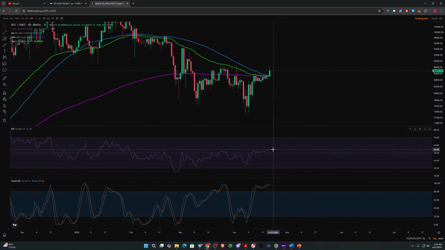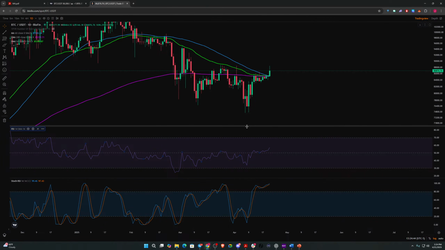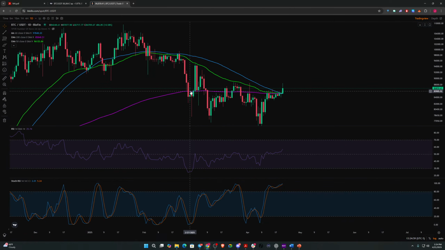So the RSI, like I mentioned, it measures relative price strength. Okay, based off this 14-day setting that we have here, over 14 days, how many times did the candle go up versus when it went down? It's going to create a little value from that. And now what we see here is it's important because when the RSI is oversold, at that point you can start looking for a potential bottom. So it was near this 200-day EMA, it was getting oversold, and then look what happened. Eventually we had a nice bounce.